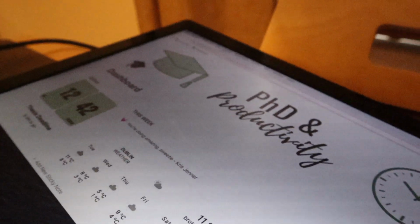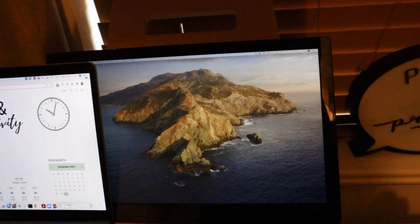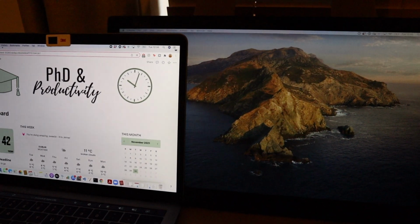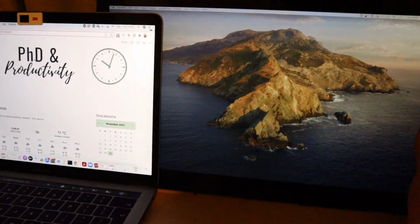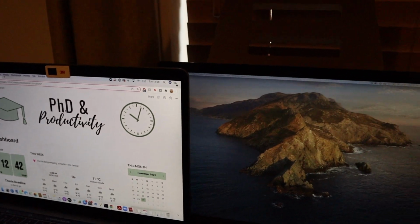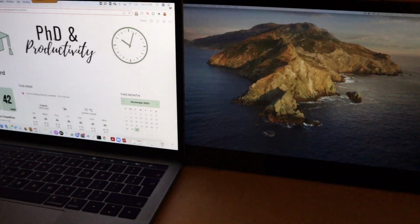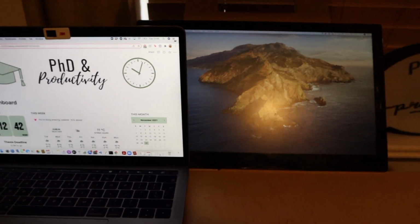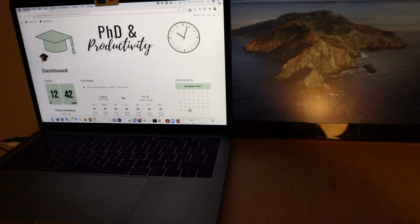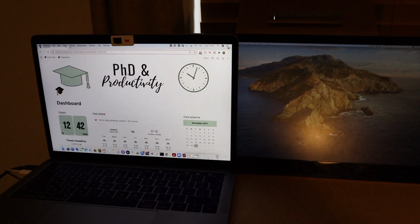I find it does fit into a school bag, which is amazing because I will often bring this with me when I'm traveling, and it's really handy. Now, the one thing that I'll say about this is that I got this secondhand on Amazon. It didn't come with the stand, and it's supposed to have a smart cover stand, sort of like what you'd have for an iPad, where you can rearrange it and stand it up. And annoyingly, this did not come with that, and I did try to contact the company to say, hello, this didn't come with a stand, but I'm really bad with that stuff and I just didn't do it.